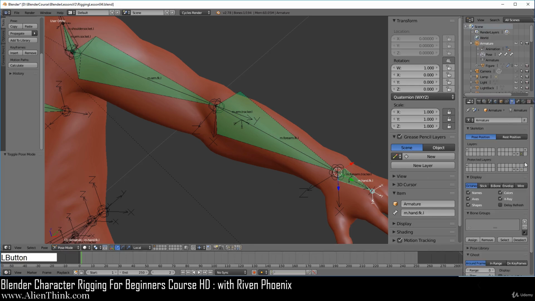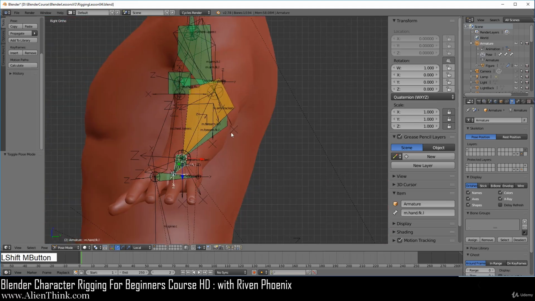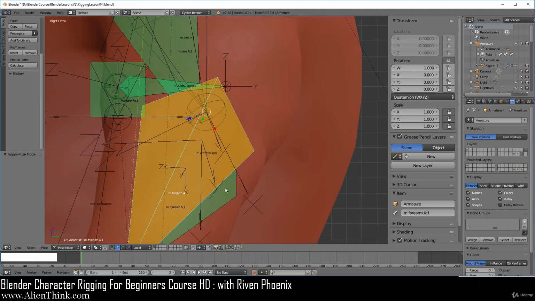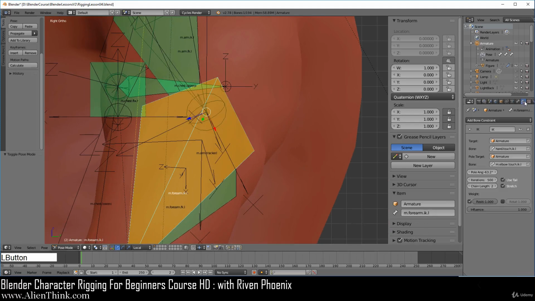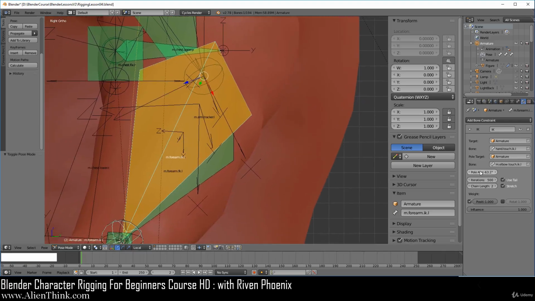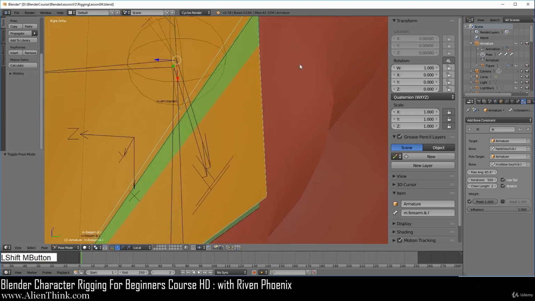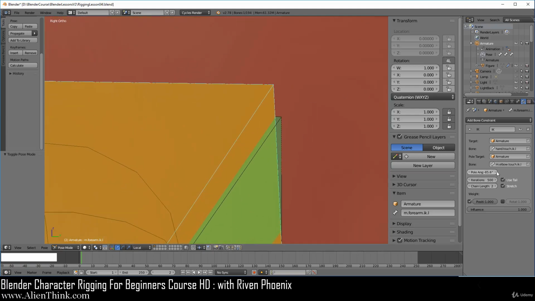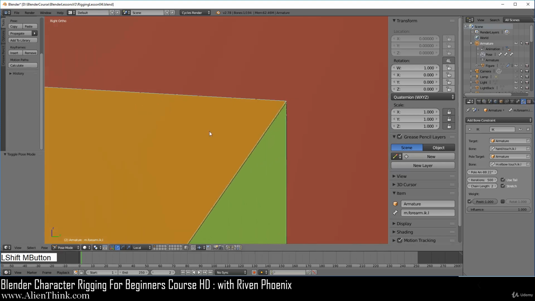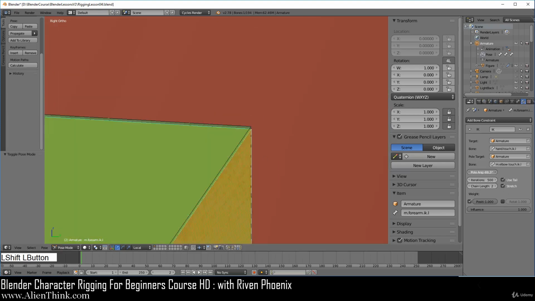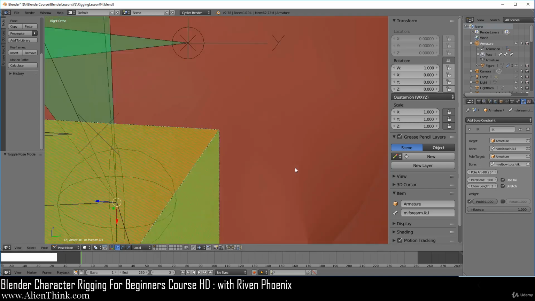Now go ahead and go to the constraints. Now go ahead and press the shift key down and turn this back on. So now you'll see that we can start to see the overlap. Okay, now go ahead and click on the m.forearm.ik.l, go to the constraints, and here all you want to do is click this, and here what you're going to do is basically align this. Okay, I'm going to zoom in a bit. This is actually very easy to do once you get it all set up. And here I'm just going to press the shift key down and just kind of align it just like this over here. You can of course zoom in as close as you want if you just want to get it as perfect as possible. So this is good, right? It's aligned because we're zoomed in really close.